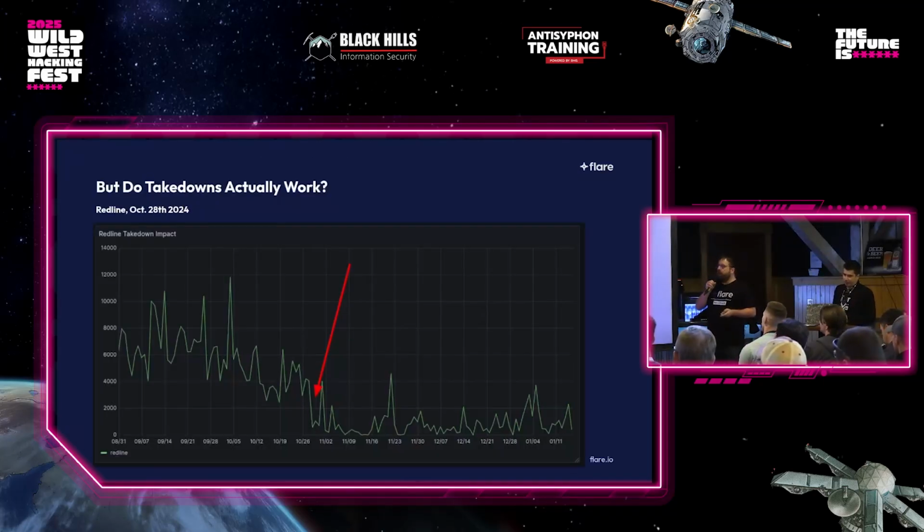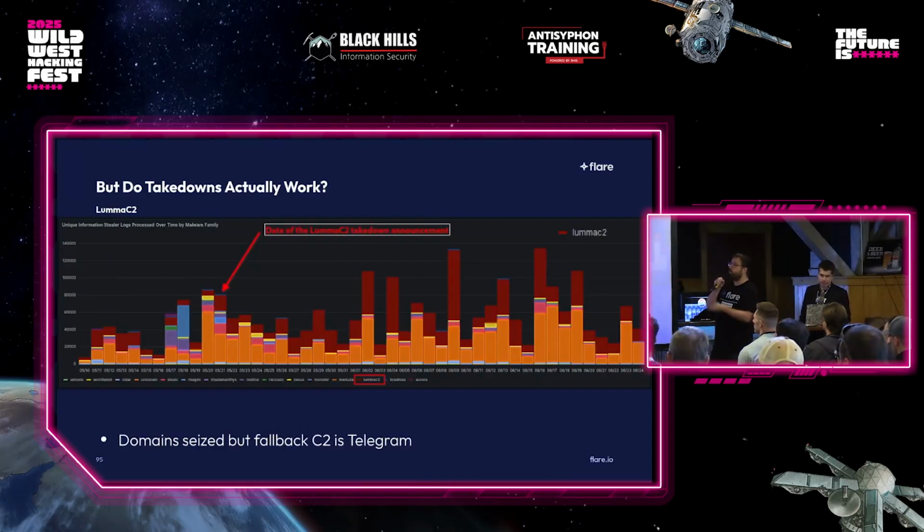Yes, for Redline there was a takedown, but through our telemetry, there is a decrease in infections from Redline, but as you can see, there's still a heartbeat that is happening afterwards. And more recently, there's Luma C2. There was a takedown at the beginning of this year.